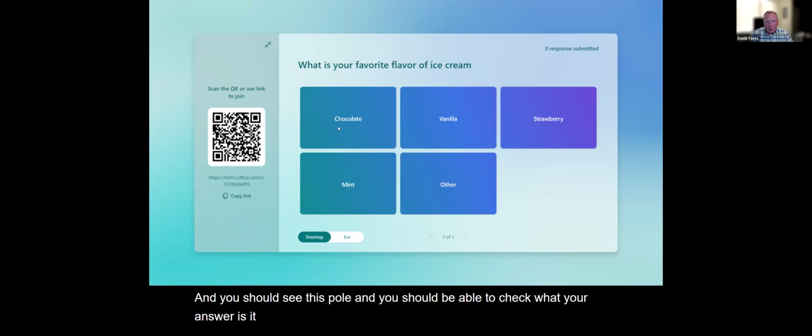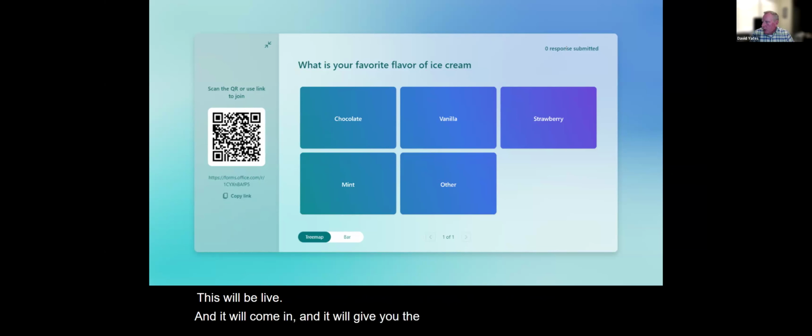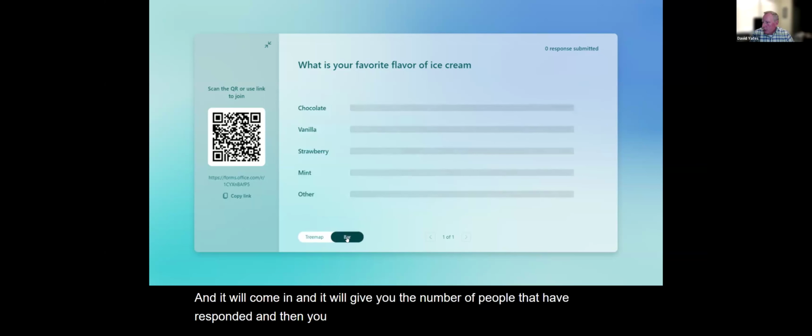It will come up on your device and you can click on that. This will be live, and it will give you the number of people that have responded. Then you can switch it over to the bar and it will show you the responses as they come in live.